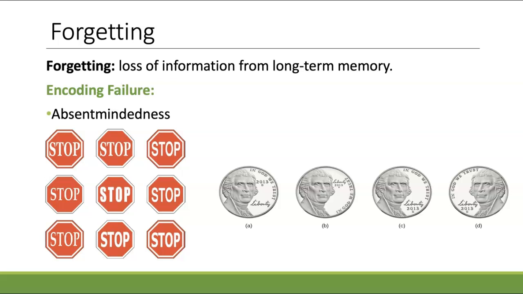Now, the other thing to mention, in your book, it talks about the 7 sins of memory, and the first 3 are all forms of forgetting. One of those is absent-mindedness, and that is a form of encoding failure. The example your book gives that I like is if you forget where you put your phone because you weren't paying attention in the first place to where you put it. Where you put the phone was never encoded because of that lack of attention, and as a result, you cannot remember where you put it.